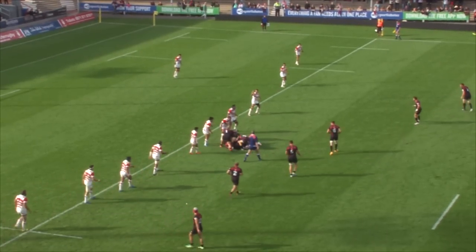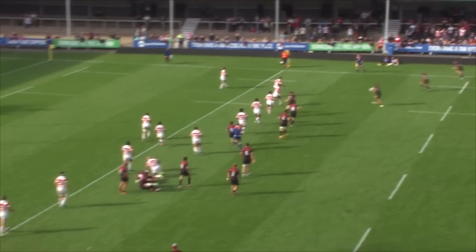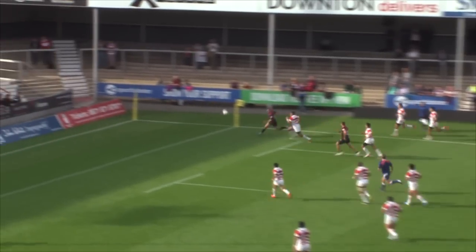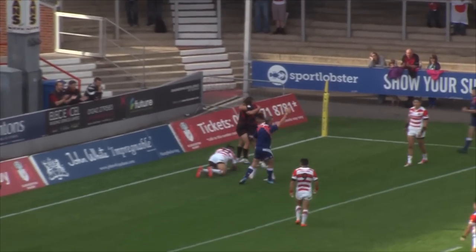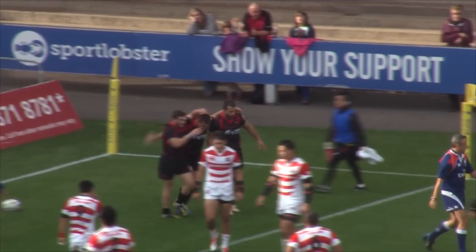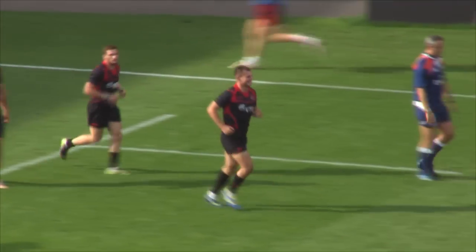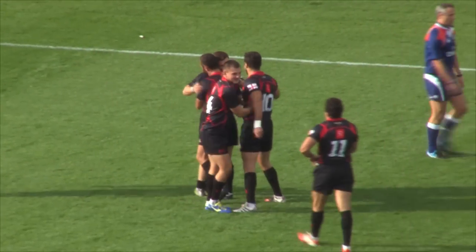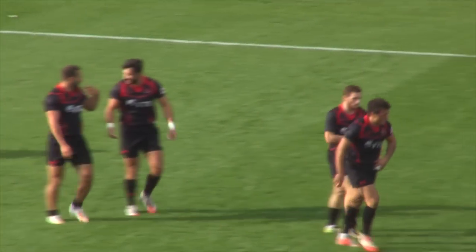But again, they now press on. Georgia themselves are going to try and put a few phases together. Out to their number 10, Malagaratse, out towards the wing. It's a neat little cut through, and could this be the opportunity for Georgia? Yes, they will touch it down. A nice little kick through there, a bit of ingenuity, seeing a little bit of space just behind the Japan defence. They're pleased with that score, their first real foray, their first real opportunity to get some points on the board, and they managed to make their way through.